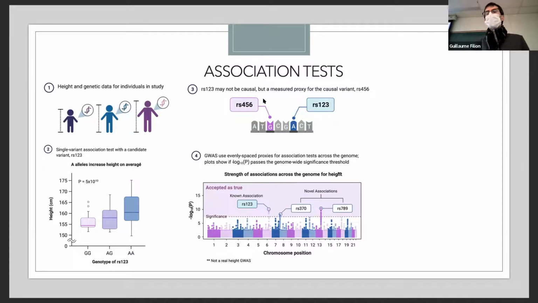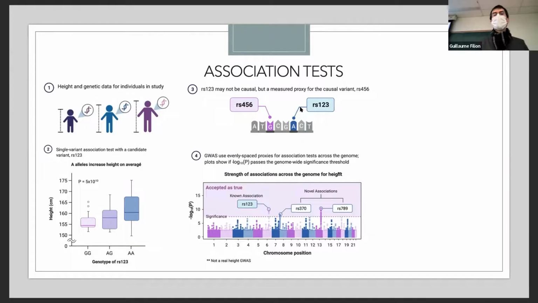And actually, that's what makes it easy, but that's also what makes it hard, in the sense that if the LD blocks are big, then at the time when I want to know the causal one, it's going to be a problem, because I won't be able to tell which is the one that's the cause. There could be 1 of 100 if the LD block is big, or 1 of 10 if the LD block is small. So that's really how this notion of linkage disequilibrium plays in GWAS.